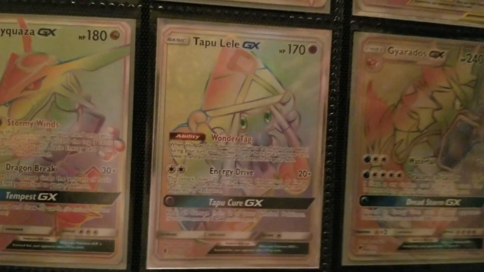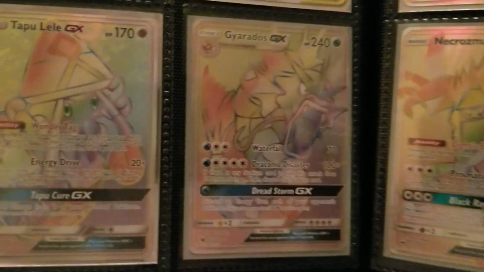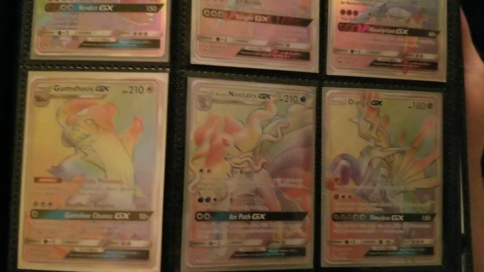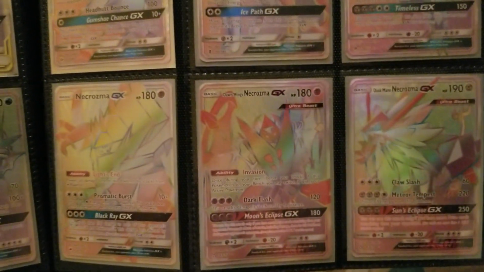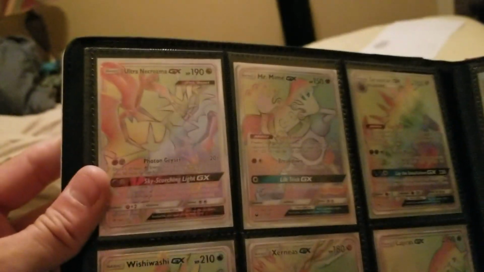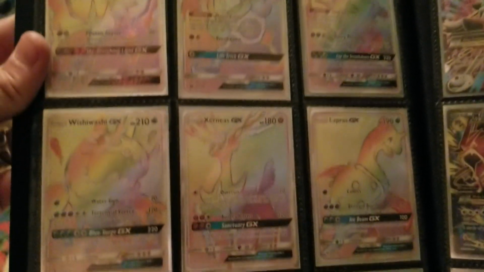Tapu Lele. Gyarados from Crimson Invasion is a really popular one. And then some of the other ones. I think this is cool what we did here, actually. That Ninetales is really cool. So what I did was I put Necrozma, and then I put Dawn Wings Necrozma, Dusk Mane Necrozma, and then Ultra Necrozma. So I kind of tried to put them in order there.